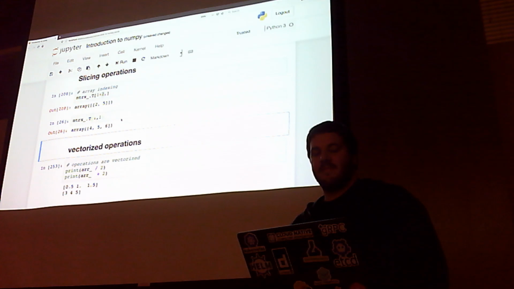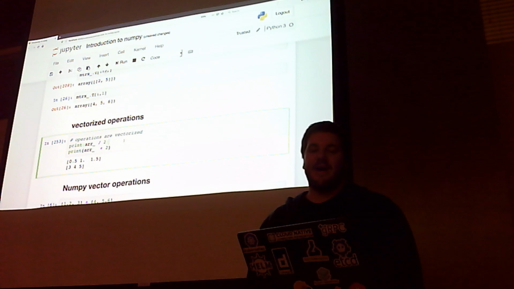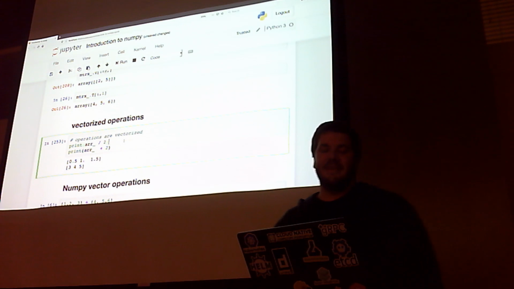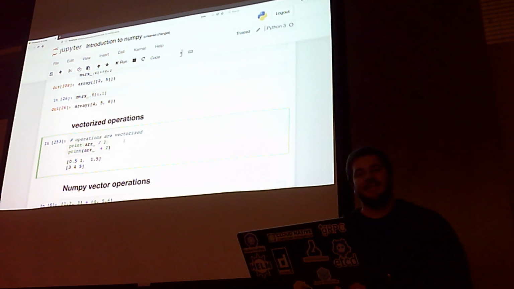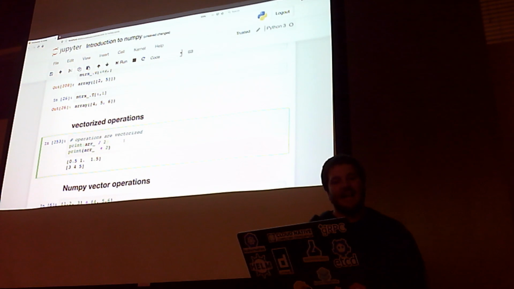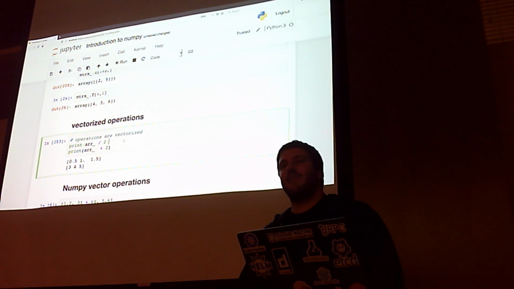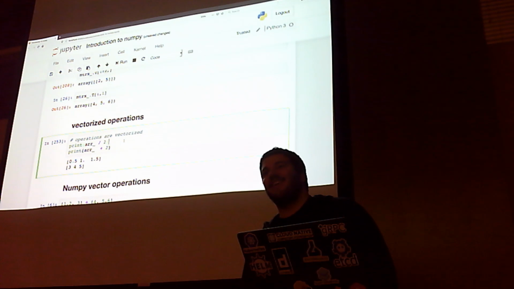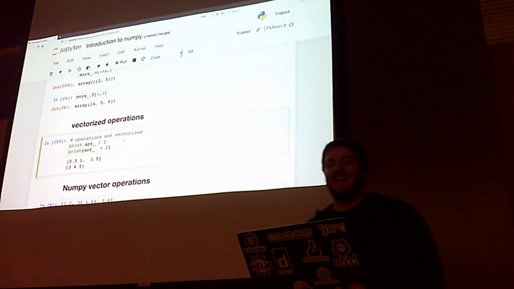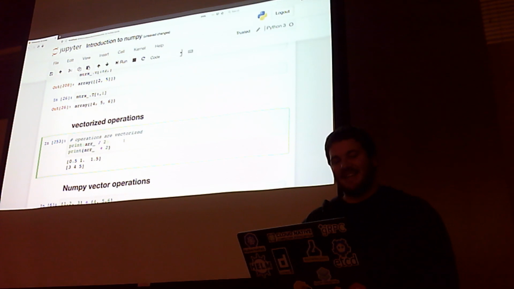So now I'm going to go over what makes NumPy powerful and why even use this. The transpose and stuff is nice, and you can't really do that with a regular Python array, but you could implement that pretty easily with a helper function. What makes NumPy a lot more powerful than a Python list is that everything is vectorized. For the R programmers out there, this is the default thing you take for granted: all my operations are vectorized. Everything's a vector in R. In Python, unfortunately, that is not the case, but NumPy comes to save the day.